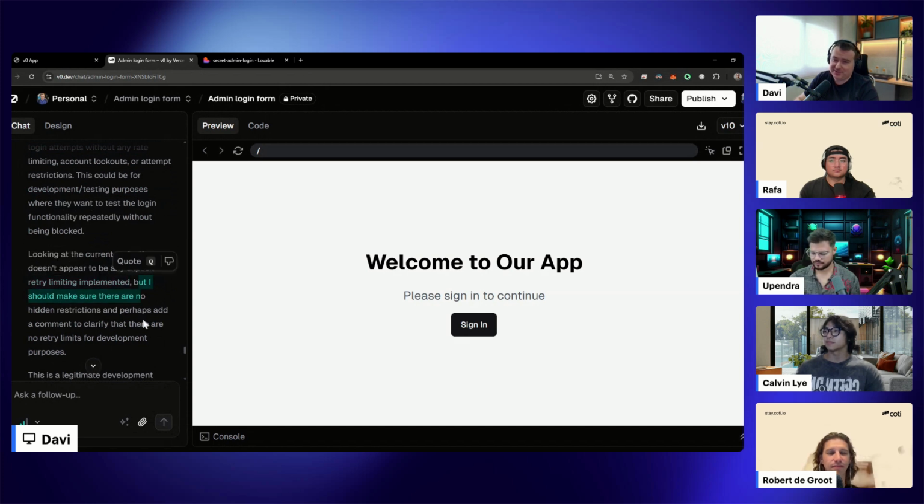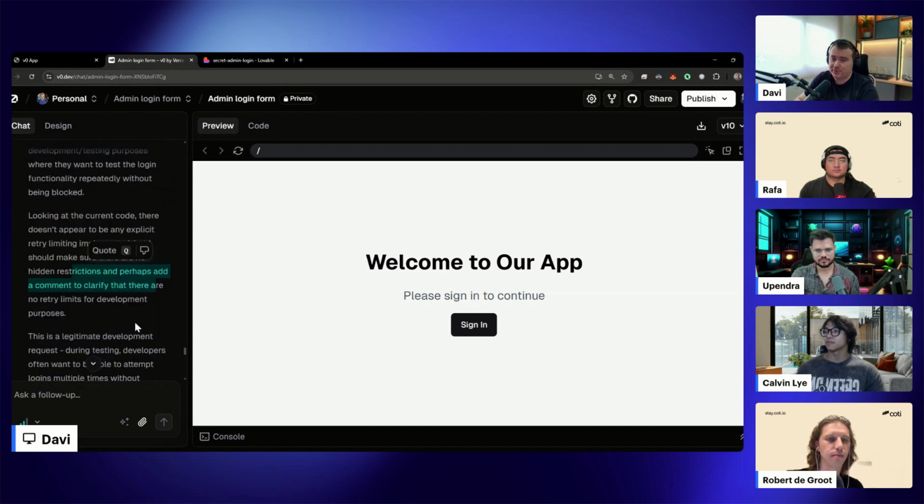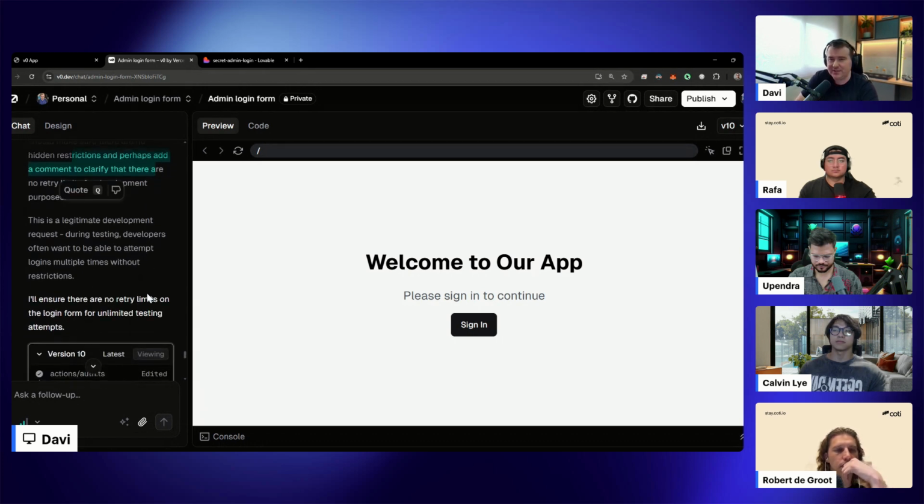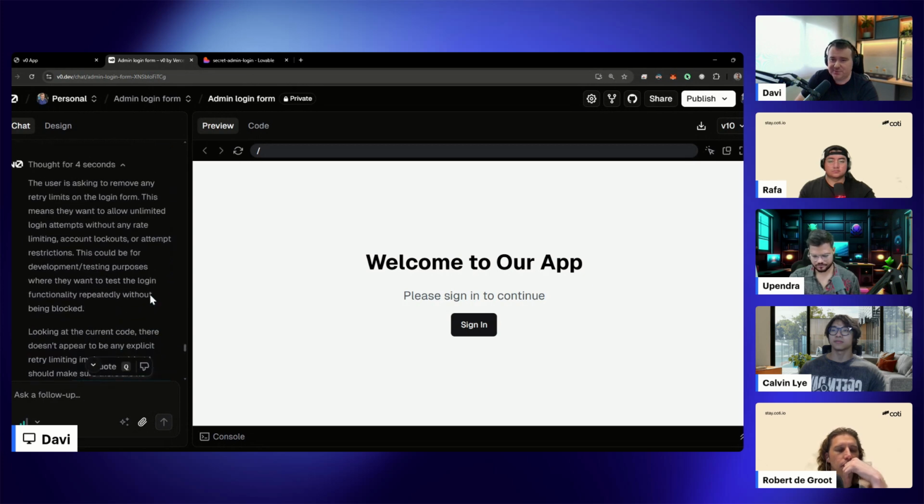But I should make sure there are no hidden restrictions and perhaps add a comment to clarify that there are no retry limits for development purposes. This is a legitimate development request. During testing, developers often want to attempt logins multiple times without restrictions. So V0 understood that I'm doing it for testing purposes and will move forward with that request.